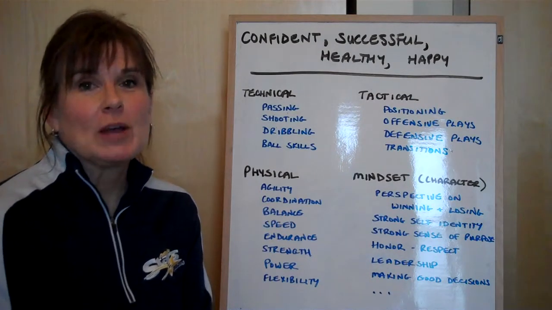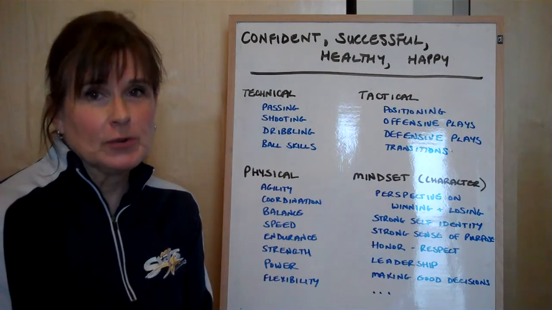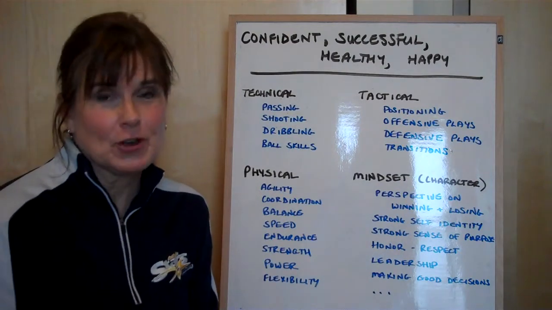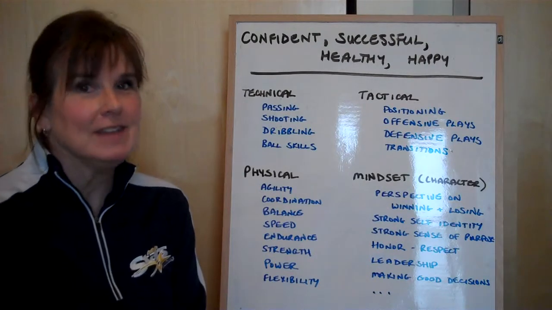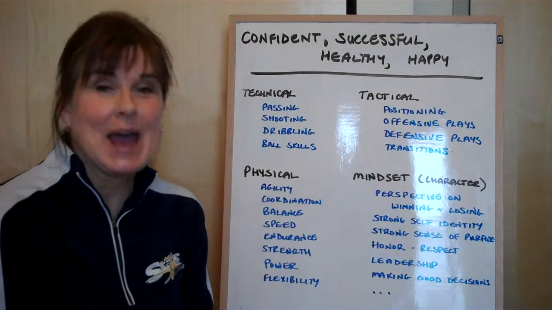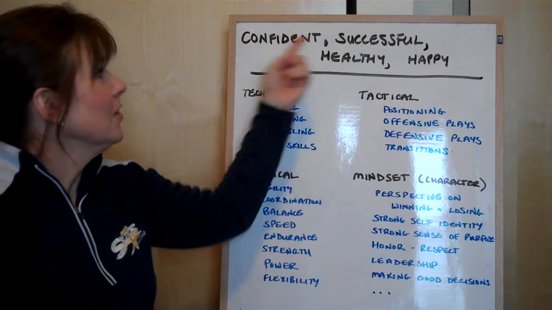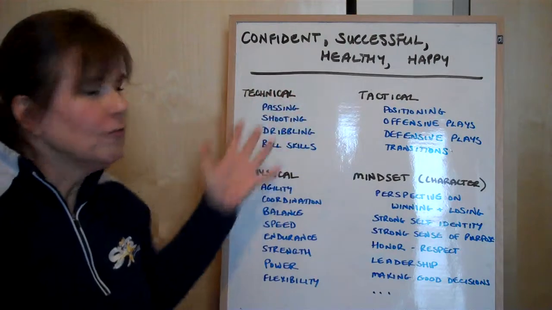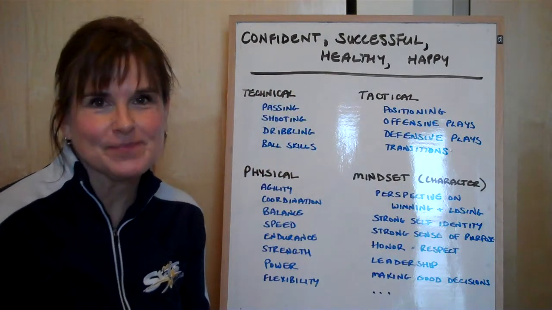So in this video, we're going to talk about the 4 components of training an athlete. Now, to understand physical literacy, which is a smaller piece of that, we need to understand the bigger picture, all the other components. So let's start by reminding ourselves what our goal is for our kids, and that is that they're confident, successful, healthy, and happy. In order for a child to be successful and confident and therefore happy doing their sport, they need to have all 4 components of training. They're all important and they all work together.